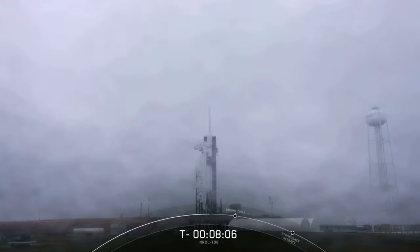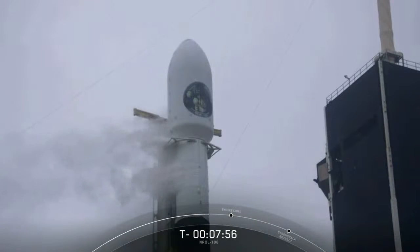Typically, launch providers use LOX right near its boiling point of negative 297 degrees Fahrenheit. Here at SpaceX, we actually chill the liquid oxygen another 40 degrees colder, making it denser and lets us load more into the first and second stages. LOX is currently loading into both the first and second stages at the moment. We load it as late as possible to keep it from warming up and decreasing its performance.